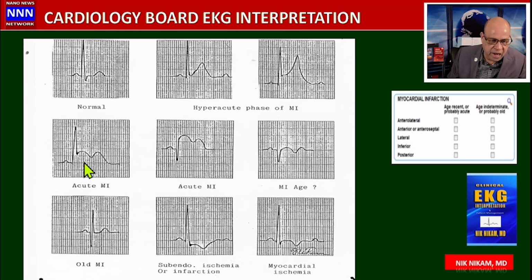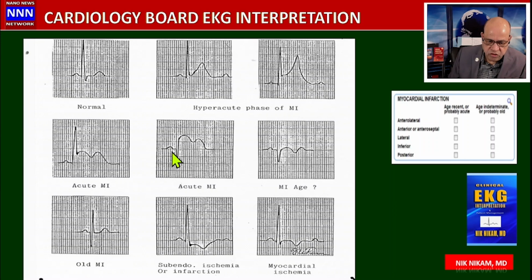Over a period of several hours, the ST segment becomes upwardly convex with an inverted T wave, and within 6 to 8 hours, the heart loses the R wave amplitude, which is replaced by a QS complex. We need to understand some of the important features of the QS complex in order to diagnose myocardial infarction. The QS complex has to be more than 40 milliseconds or 1 box. And in case of old myocardial infarctions, the Q waves have to be at least 25% of the R waves.